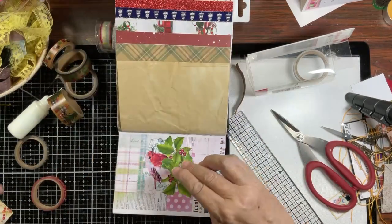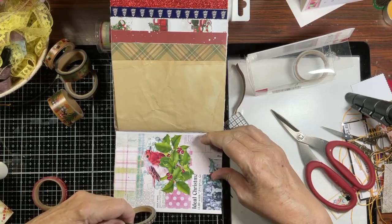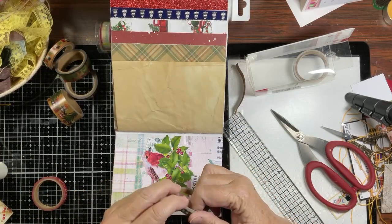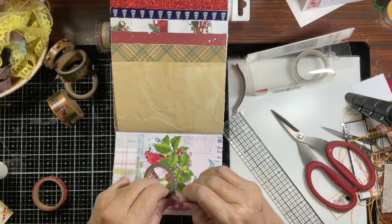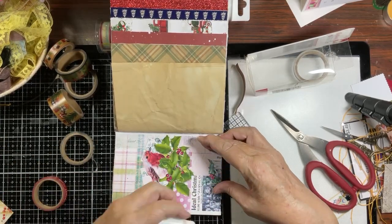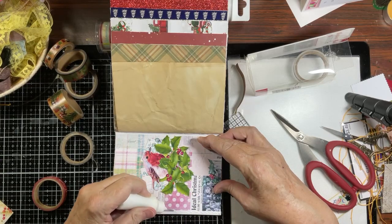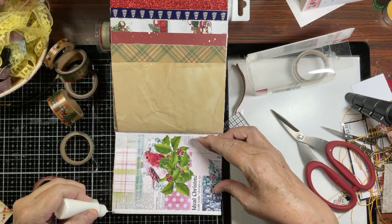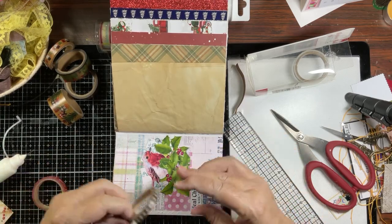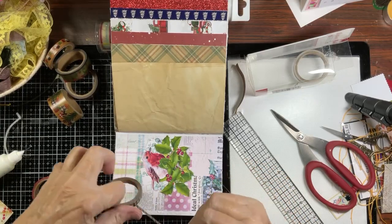Okay, Andrea, this was your kit. Do we want this or do we want Naughty and Nice? I think we're gonna do this plaid. I love this. Plaid and Christmas, they're just beautiful together. So let's just get rid of this border. A little bit of glue because you know washi tape is not meant to be permanent, and we don't want somebody to have this and then have their washi peeling up.